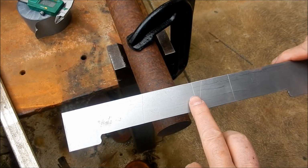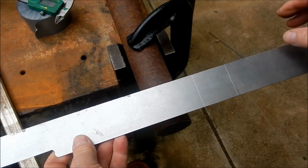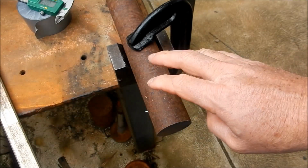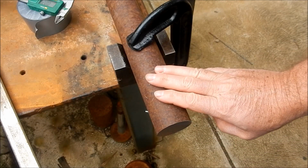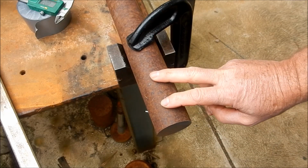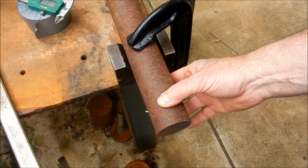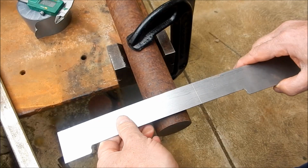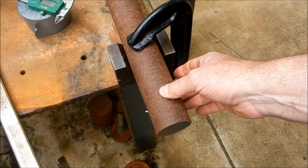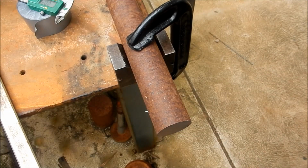Righto guys, I need to create a former to actually get our radiuses done for our guard. So I've got two radiuses that I need to put in. Now I'm going to use a bit of bar stock I've got here. It's pretty old stuff. This is actually measuring up at 2 inches, which is about 50.8 mil. But I need 53 millimeters on the OD to give me a proper former for an external radius. Now, the nearest material I've got to this is 75 mil. I don't really feel like machining down 75 mil to create a former for a one-off job.